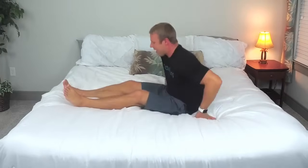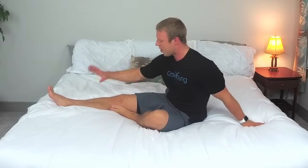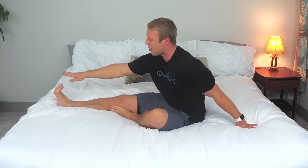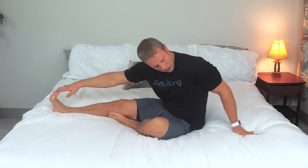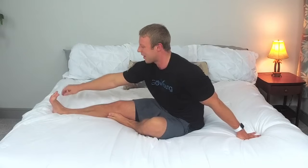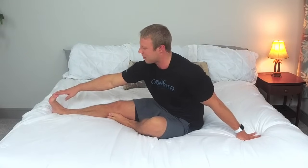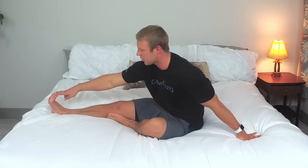Now sit on up. We're going to keep one leg completely straight and bend this leg as far as we can. We're going to reach with that same hand right on down as far as you can. Use this hand to help support you. Really feel that stretch behind — if you can go past your toe, go past it; if not, just keep getting further each morning. We're going to hold it for ten, nine, eight, seven — really feeling that stretch — for three, two, one. Excellent job.